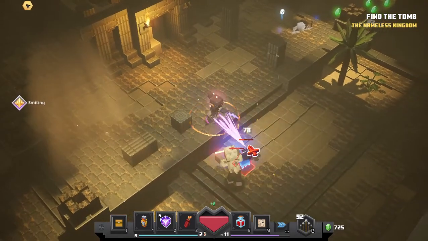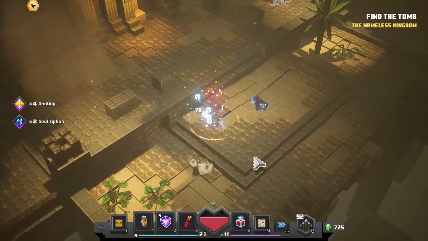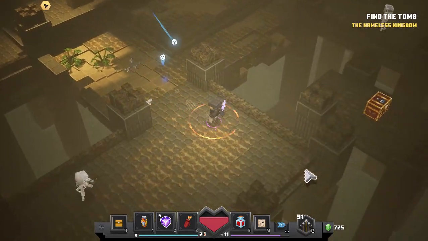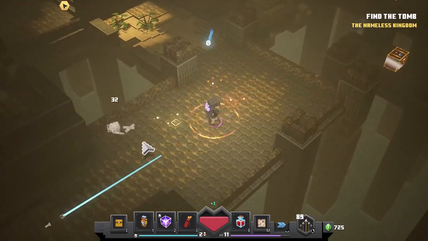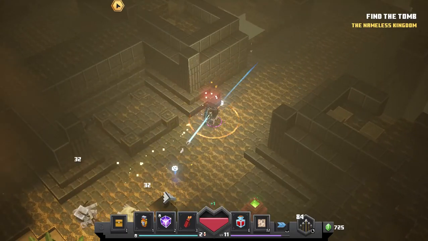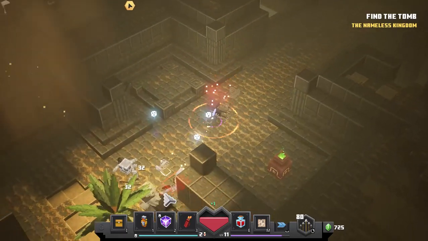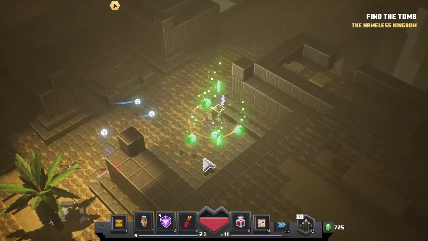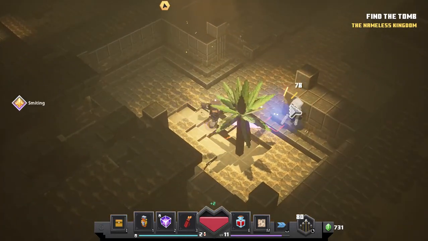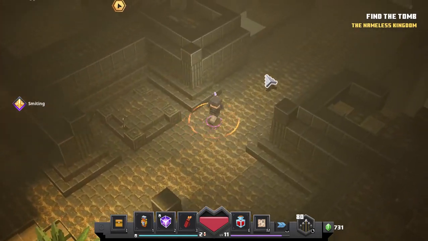This is like a little side room. I assume it's got a form of loot in it. Oh, yep, there's the chest. Which you cannot access. It's probably some sort of lever. Maybe? Somewhere?